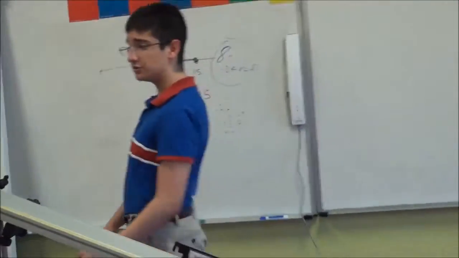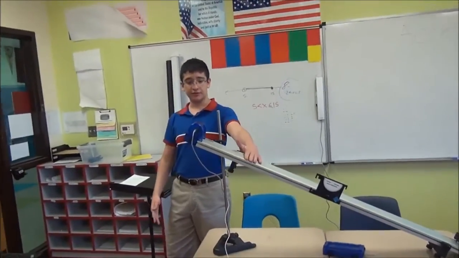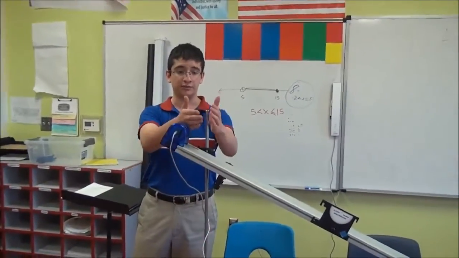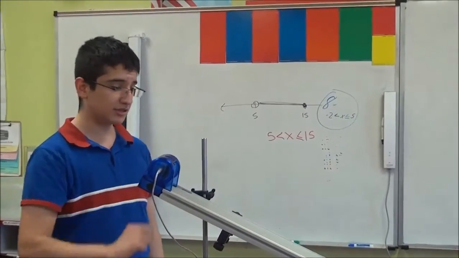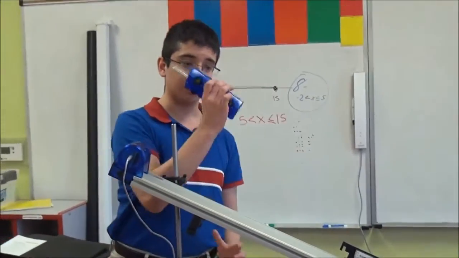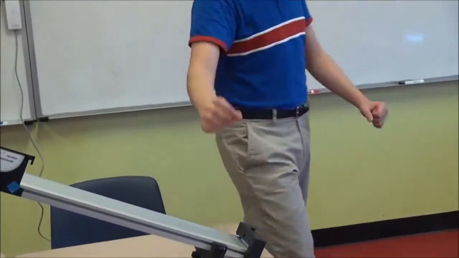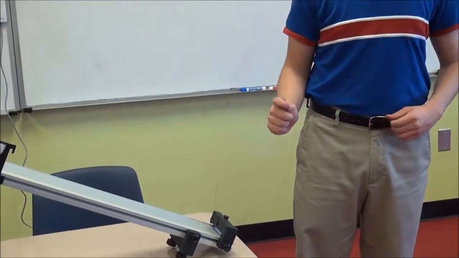Now, I want to do the experiment. For this experiment, you're going to need a ramp, which I have here, a clamp to hold the ramp up, which I have right on this side, your motion sensor, a car, and a safety stopper, which I have right here, just in case you do not catch the car.